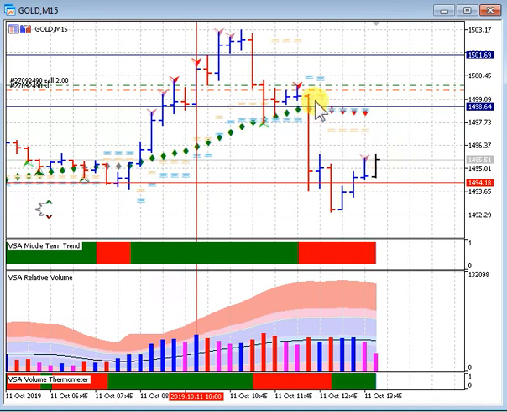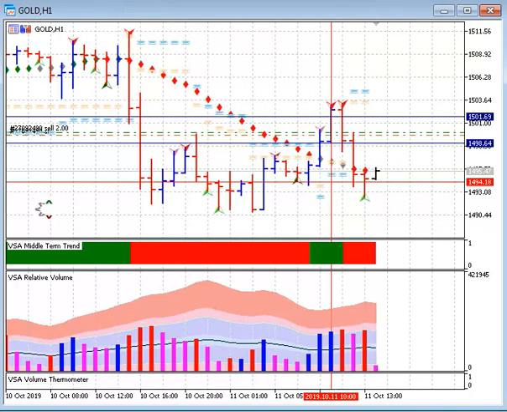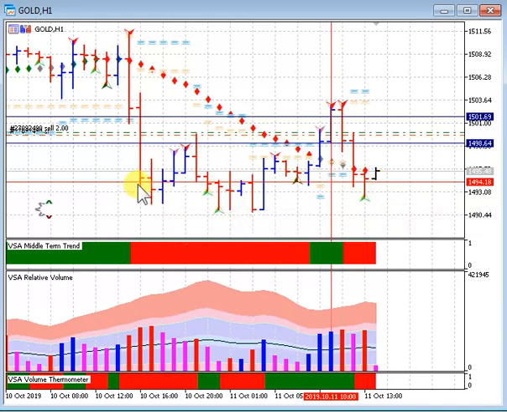We may test this. We've got the 15-minute trending down. I'm looking for any more weakness here, okay? Already we've seen some sellers coming in there a little bit. That's an upthrust in VSA. Let's go and have a look at the 1 hour. On the 1 hour, there's a lot of congestion here, okay? This is where we came down yesterday in the US session.